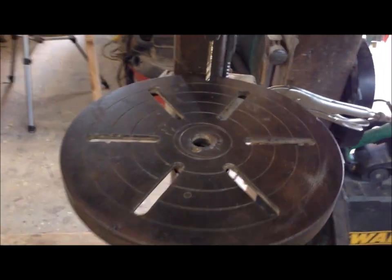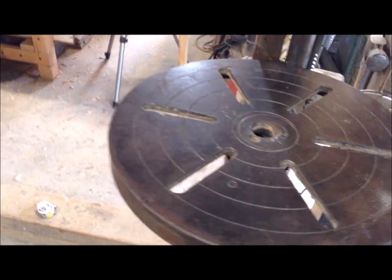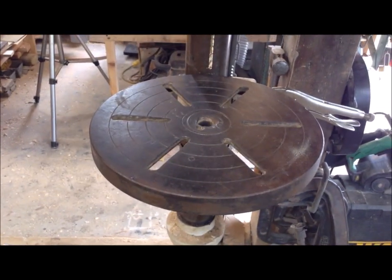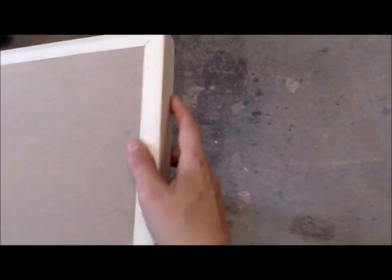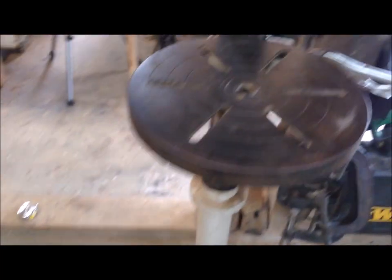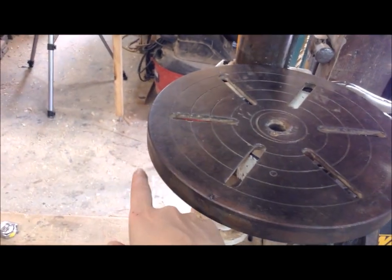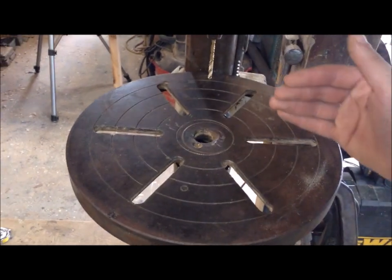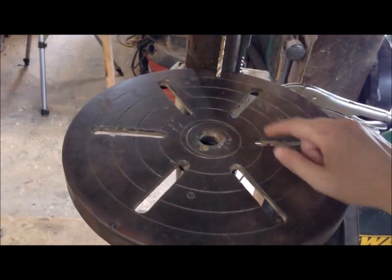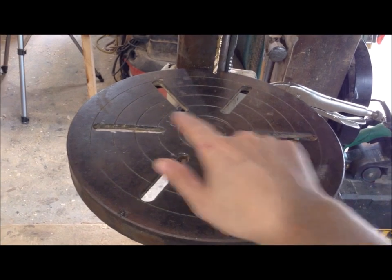I'm just about ready to mount this to my table. If your drill press table has two parallel slots, you're going to have more versatility. What I'm going to do is put a slot on the bottom with a T-track going across the whole piece. That will enable me to slide this whole table back and forth and use the jig at the end. It would also be nice to move the table forward and back — with parallel slots and one T-track, you could slide it both ways.